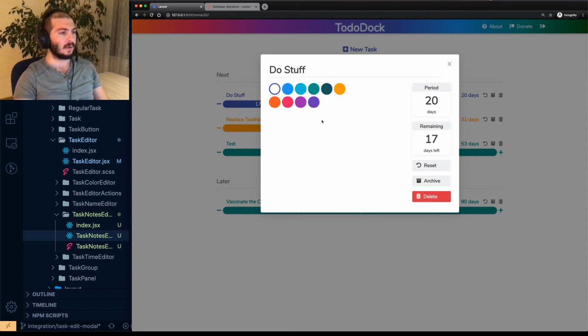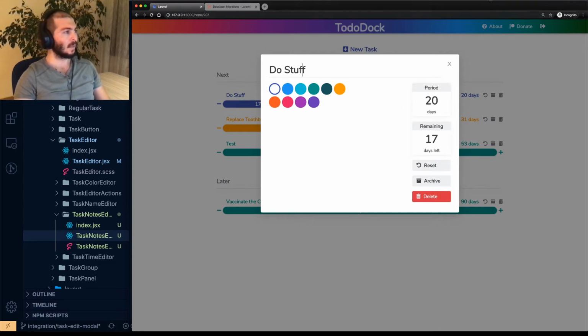But when it comes to the notes, it should be converted to the markdown view. So while editing, it's going to be plain text, but when the focus is lost, so we're outside of the edit mode, we should see the markdown representation of the plain text.